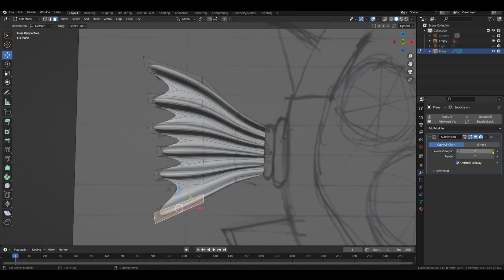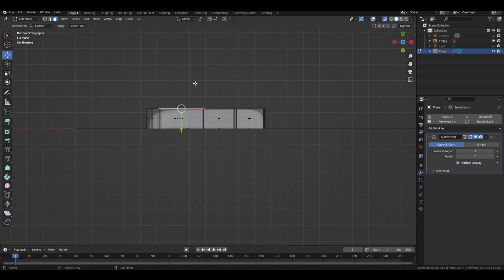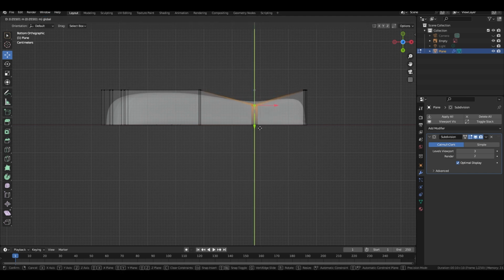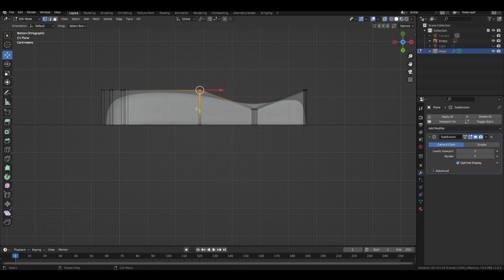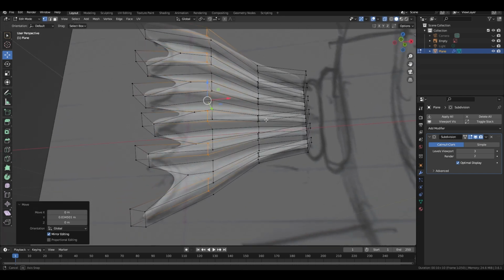Let's first of all just up the subdivisions to 3 so we can get a better idea of how smooth it's looking. Let's switch on X-ray mode. Let's hit Control 7 on the number pad to bring up the bottom view. And let's switch into vertices mode and just grab all of these. So we've still got the move tool selected. And let's just change that profile like that. So it's got a more interesting sweep. And I think that's going to be better.